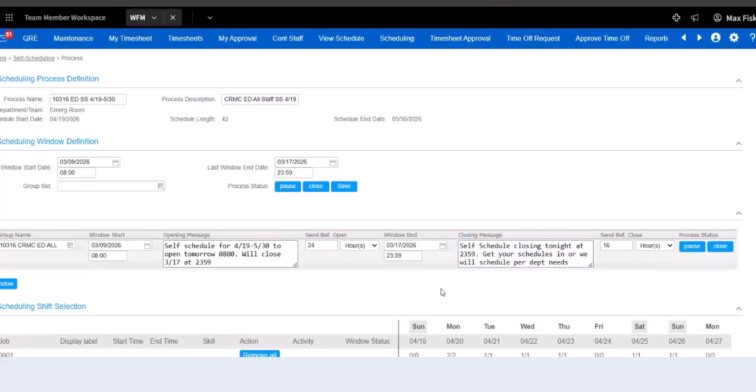So you're able to define, by changing these values, the notes in here, and your dates, exactly who's allowed in when, what notes they get, and all that information.